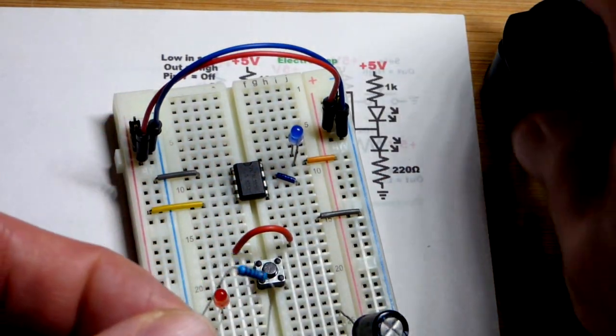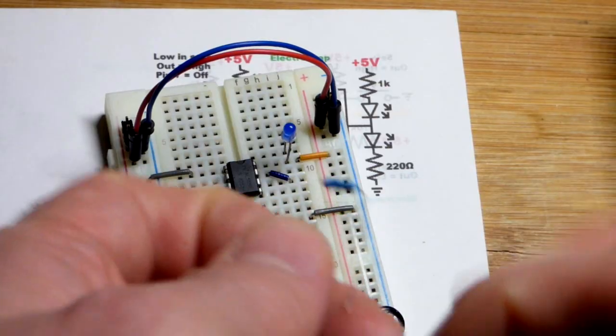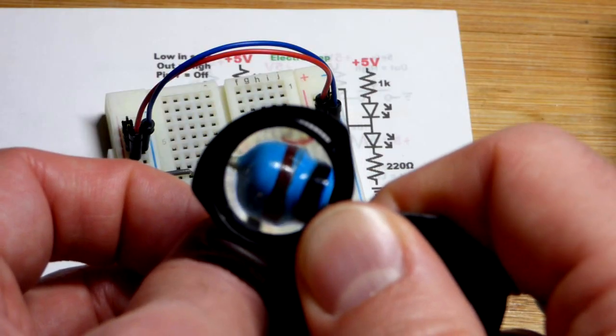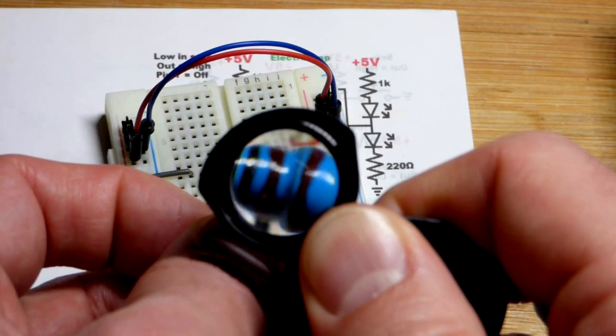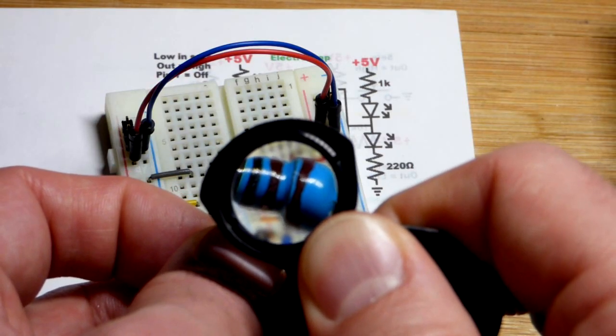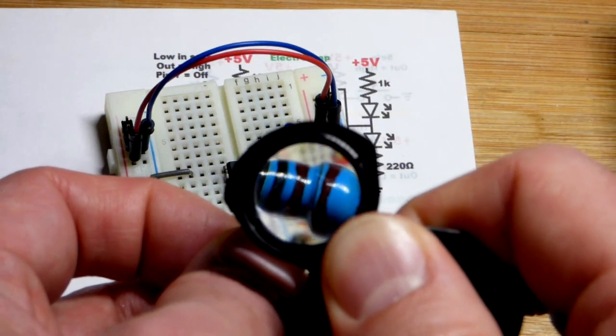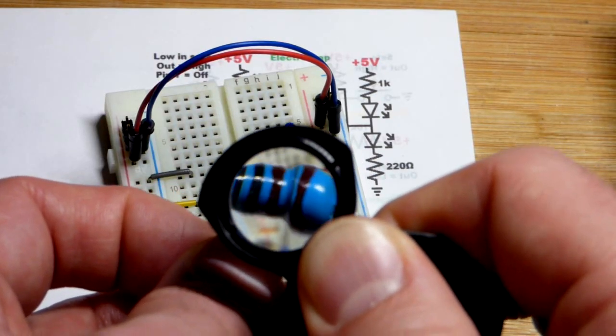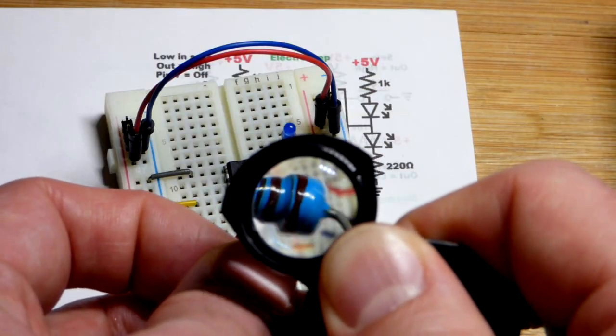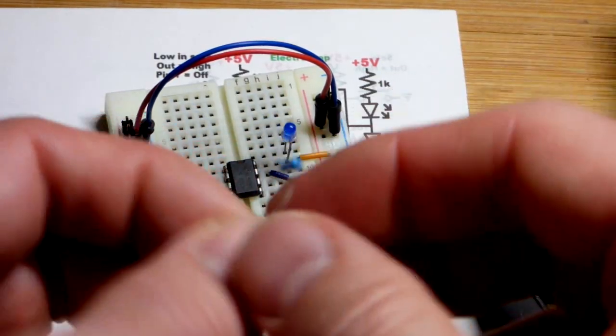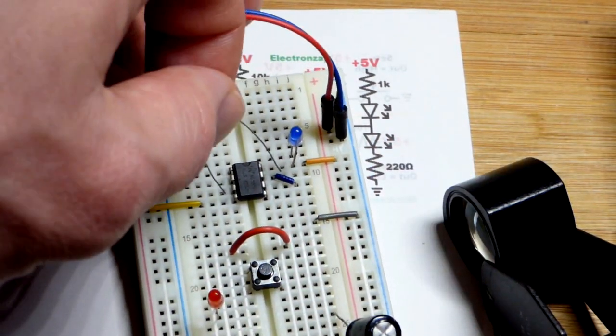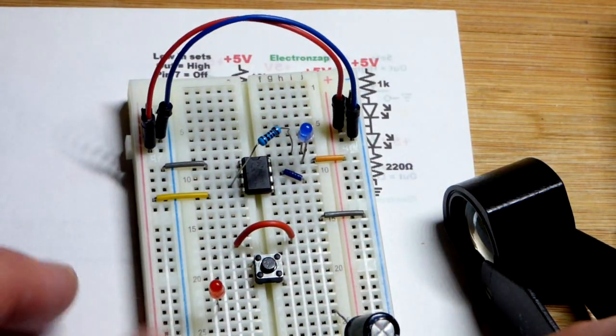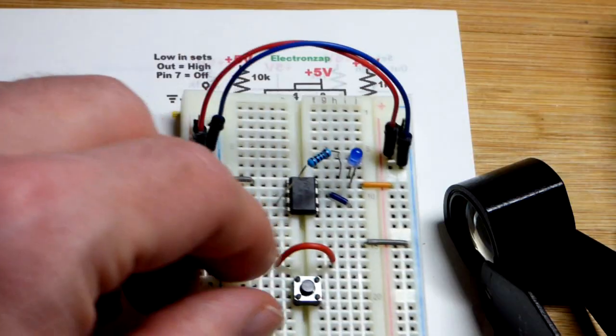And looking at the color code, which I didn't really have to read the color code. The colors are different enough for these three where it's pretty easy to get them pretty quickly. But yeah, there you can see we got the one, zero, zero, so that's a hundred. But then we got one right there, that brown, that's a multiplier. One more zero, I should say, it's not one or times ten, however you want to look at it. So one zero zero, one more zero: 1000. And it could be one percent higher or lower. That's what that band is saying because these aren't perfect and they're cheap resistors, so it may be even worse than one percent off.